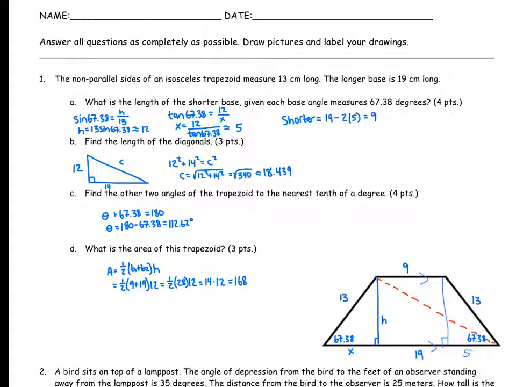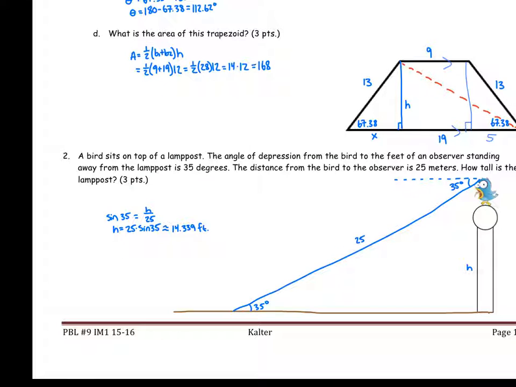The area of the trapezoid, if you remember the formula, great. You could just use the 1/2 base 1 plus base 2 times height. Plug in your shorter base, which you found in part A. You're given the longer base, the height we solved for in part A. Go through and you get 168 there. You can also find the area by finding the area of these two triangles. They will be the same. You know the base and height, so it shouldn't be too hard. And then you have a rectangle in here you could add in.